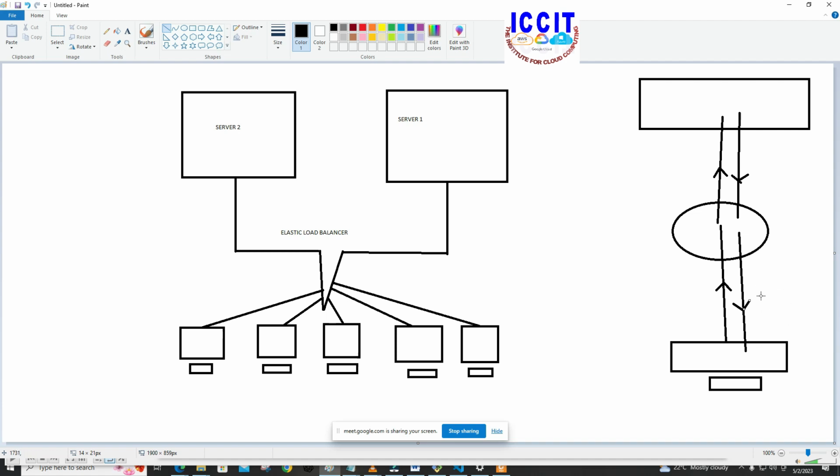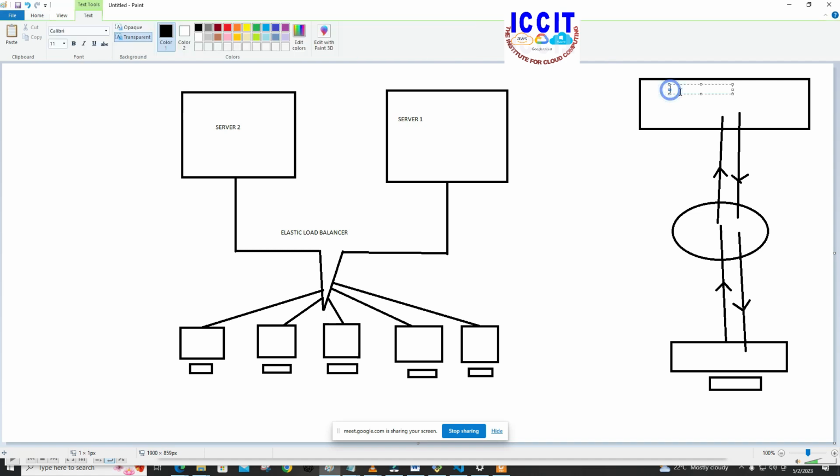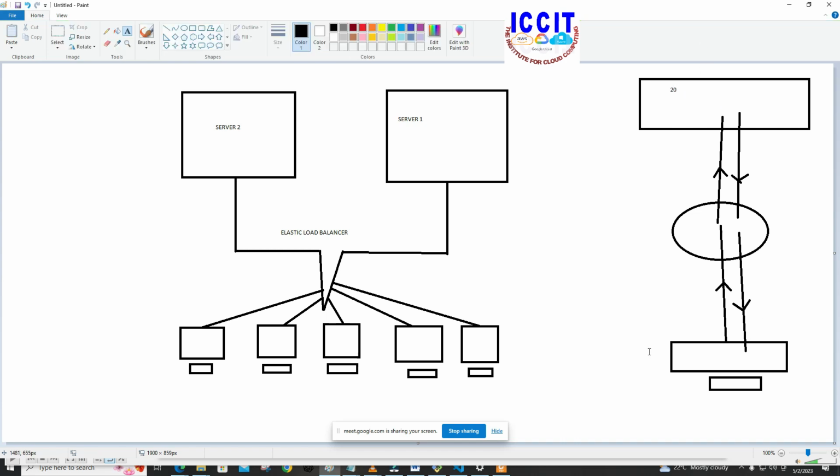Here is the problem. This very particular server can only hold around 20 people at a particular time. What do I mean by 20 people? If there are more than 20 computers here asking for the same information, and all these computers want access to this server, the server will crash, and the time for the information to come back will be too slow.